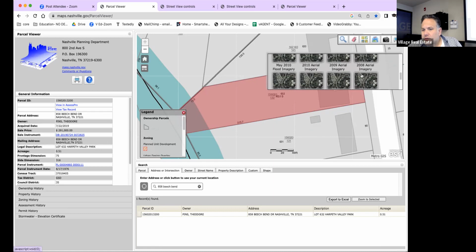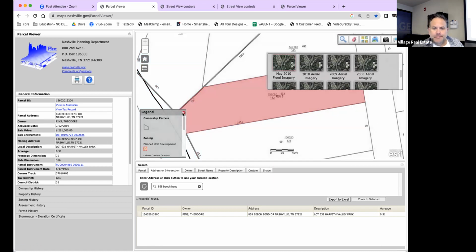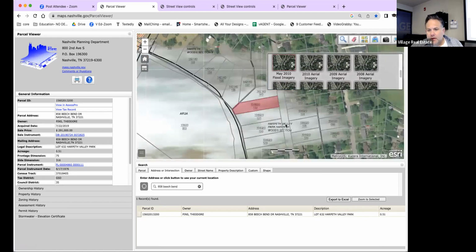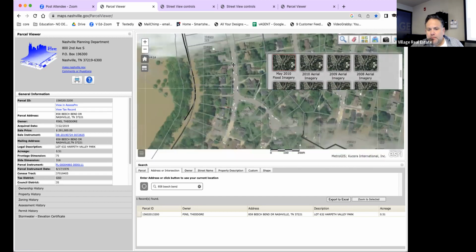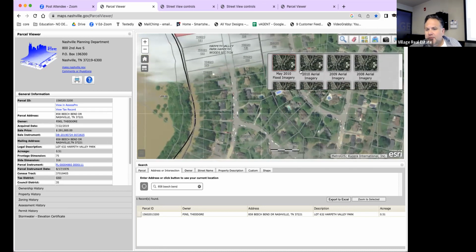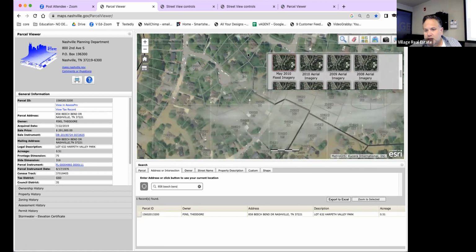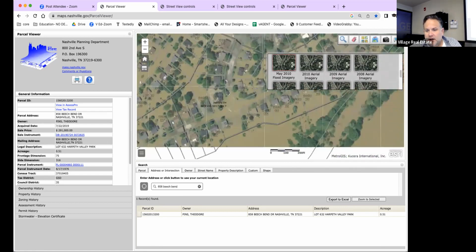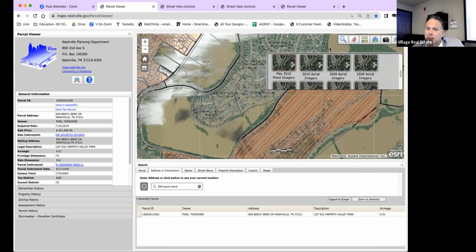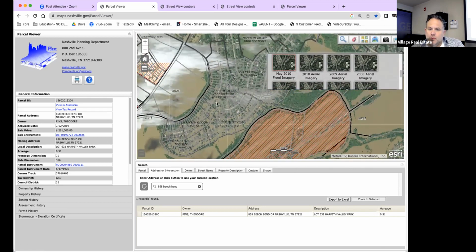Somebody have a question? Do we know what Williamson County's parcel viewer is? I don't, I just put in Williamson County parcel. But here's what I was explaining about the flood map. In this neighborhood, often they'll have a map that says 2010 flood imagery, so you can literally see what happened here. This is where the Harpeth bend happens.